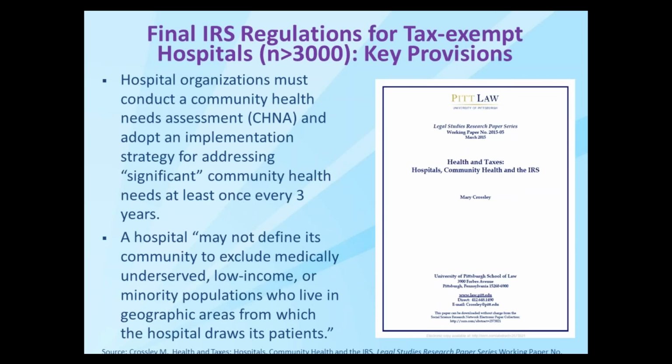So many of you are aware, at least the hospital side and many of our health departments, that as a result of the Affordable Care Act, the Internal Revenue Service is now requiring charitable 501(c)(3) hospitals who wish to keep their tax-exempt status to conduct a community health needs assessment at least once every 3 years. And after they've developed the assessment, they are to put together implementation strategies that address some of the community health needs they found.